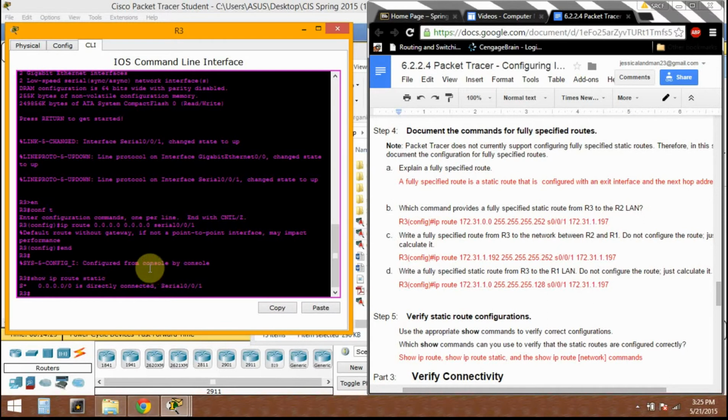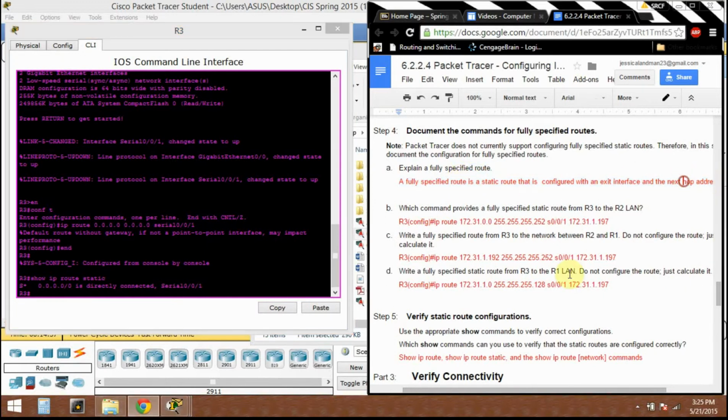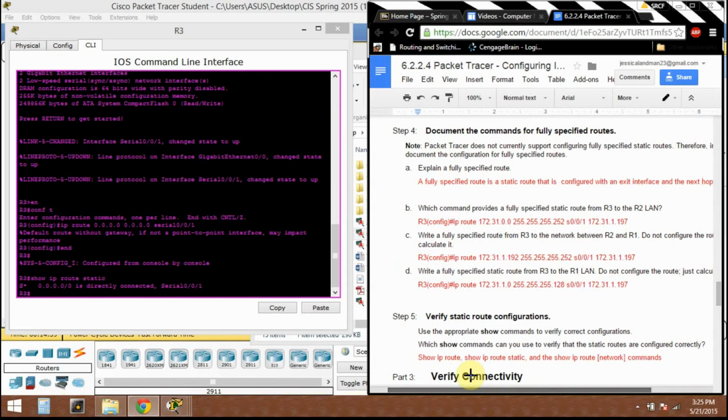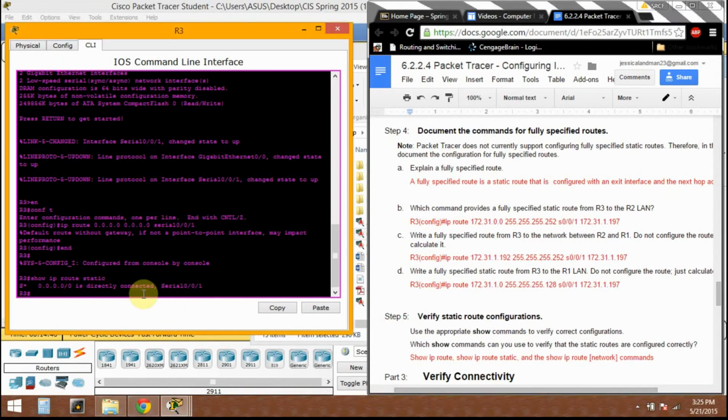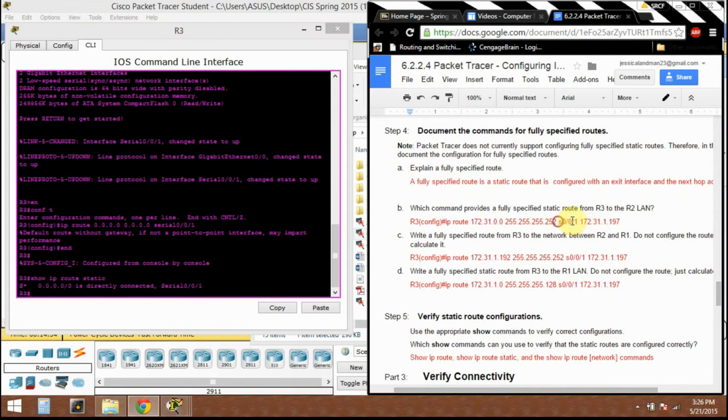So explain a fully specified route. A fully specified route is a static route that is configured with an exit interface and the next hop address. Which command provides a fully specified static route from R3 to the R2 LAN? On R3, I want to say that this is a fully specified static route because it includes the exit interface and the next hop address.